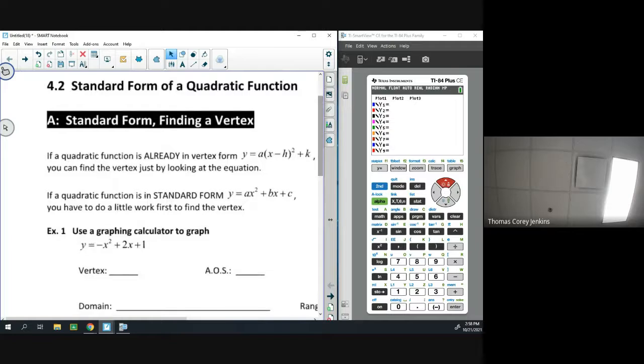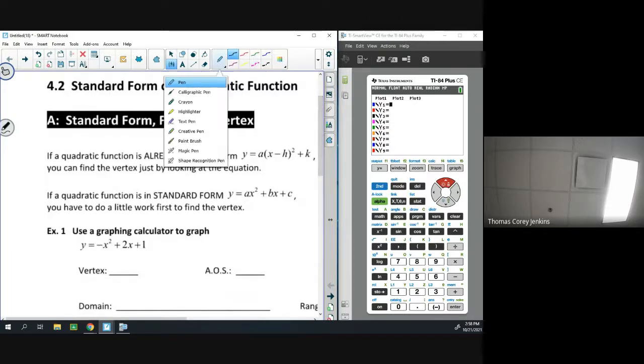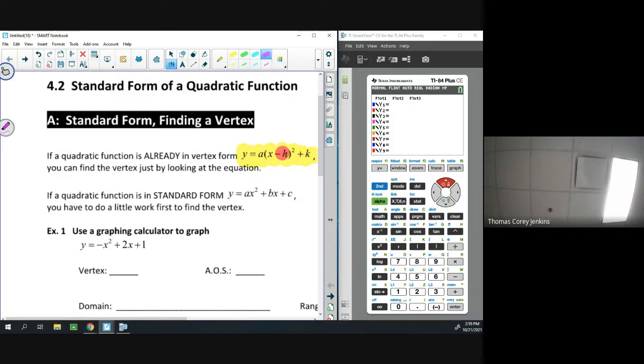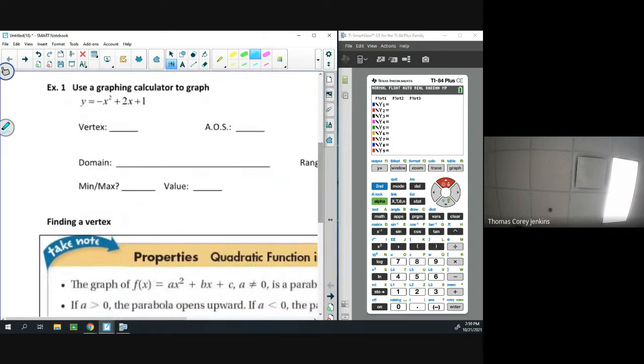So in 4.1, you'll recall that we worked a lot with how to graph quadratics that were written in what we called vertex form. That's that unsimplified looking formula where it's kind of easy to pick out things like the vertex, H and K and all that. Whereas today we're going to be going away from that and looking at quadratic equations that are written in a more traditional, what we call standard form. Okay, so that's the big idea. On that note, let's go ahead and get right to it.